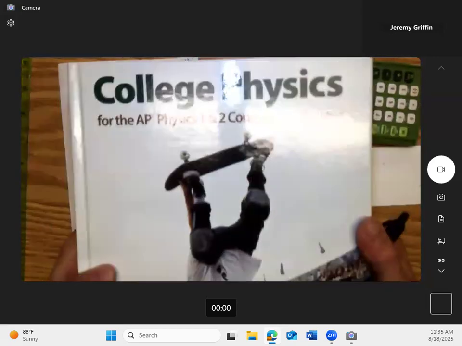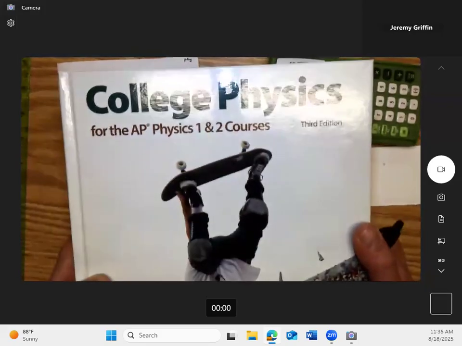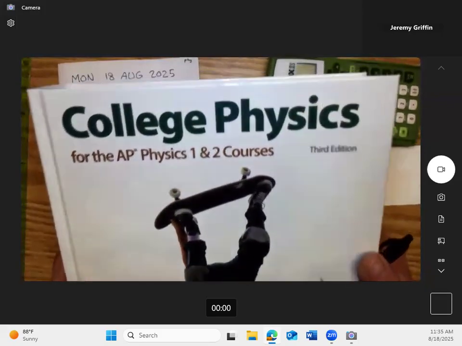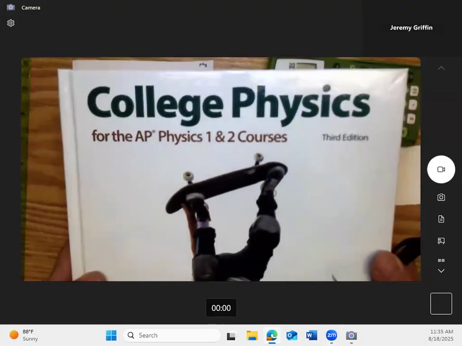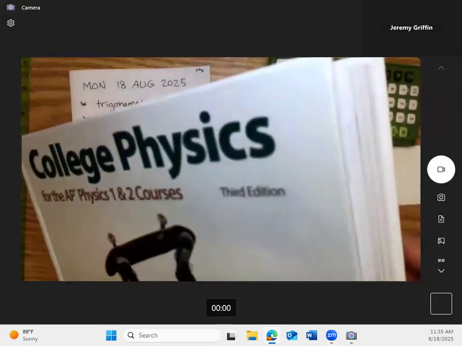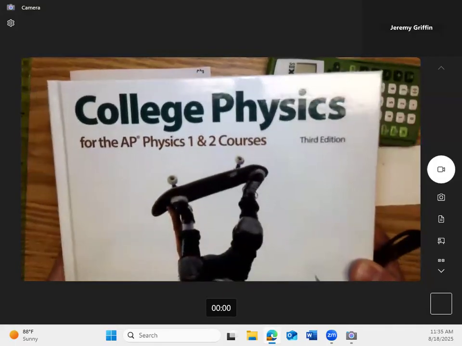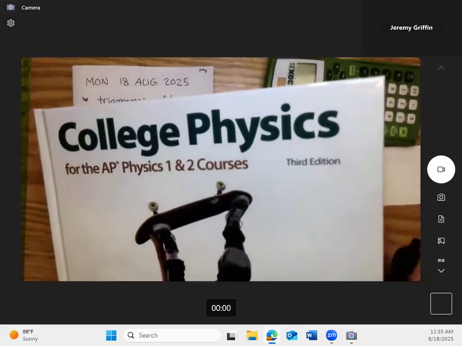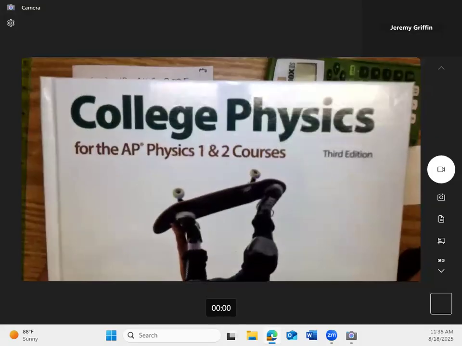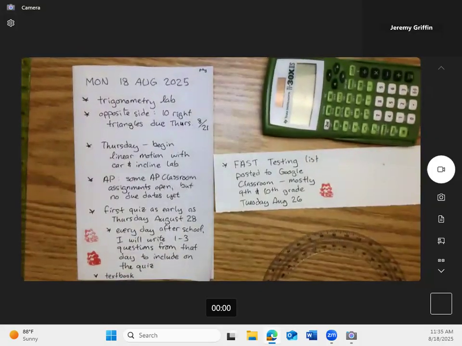Right? And I did over the weekend scan the first 3 chapters. I don't know, did you guys see I posted that to Google Classroom over the weekend? Okay. So if you want a digital version, I got the first 3 chapters scanned anyway. And then as we go throughout the semester, I'll scan more and more. If you do want a physical copy to have in your hands and take home, then let me know. There might be like 2 or 3 or 4 students that want something like that. Just let me know sometime, and then I will check out a copy to you. Because other than that, you'll have a class copy.